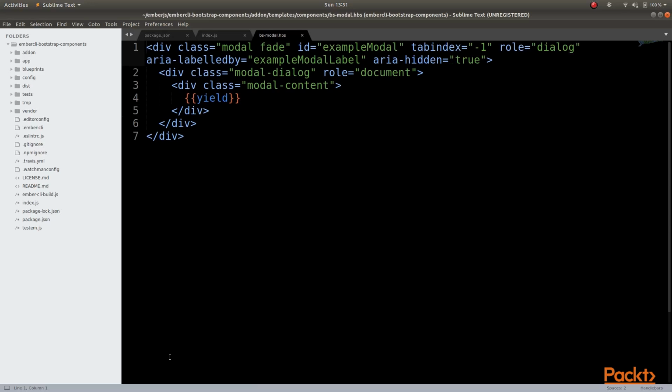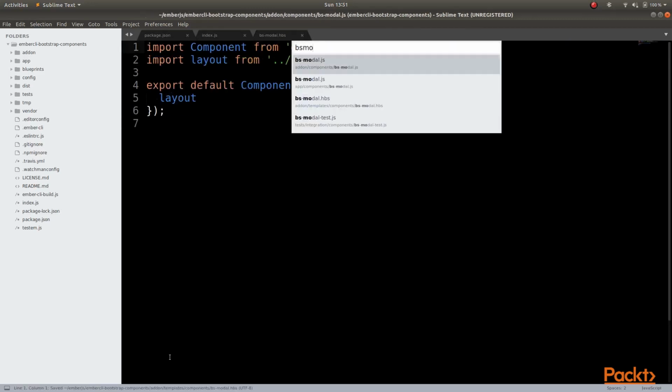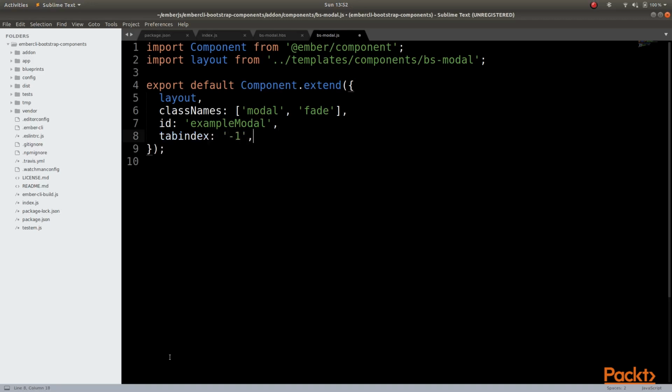And then let us configure it a bit further as we would do with any standard component. Let us start by adding class names, an ID called example modal, tabindex to -1, role to dialog, and that's it for now.